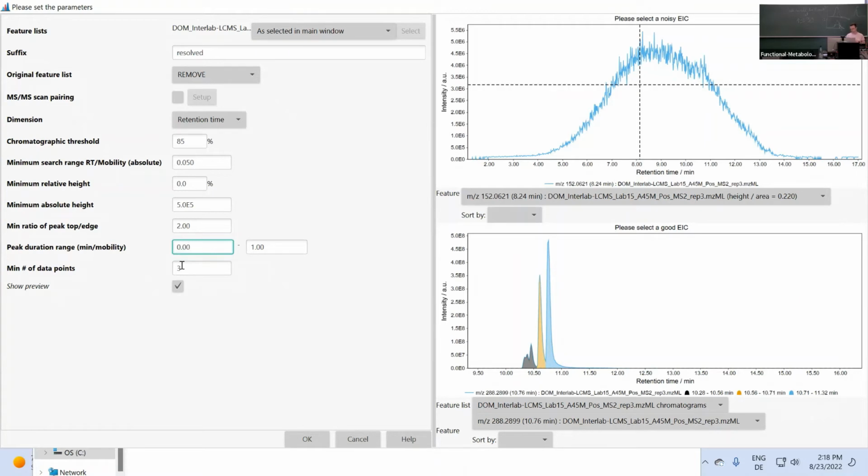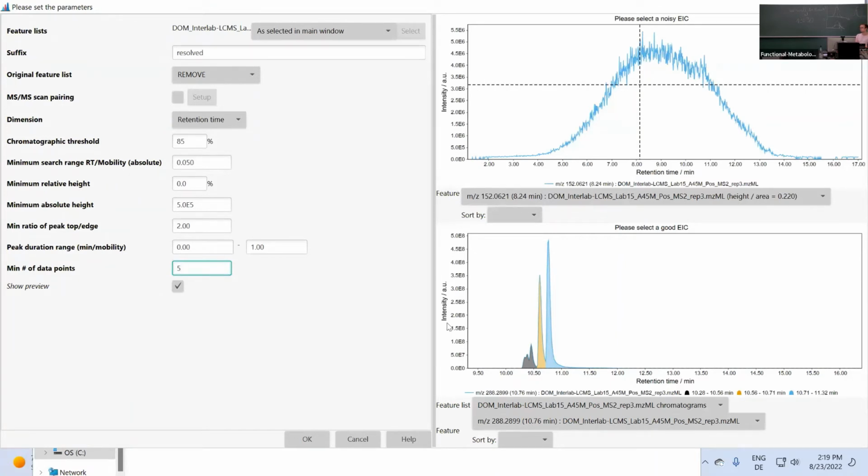Those parameters depend on the data set, but for most data sets you can use the same parameters to begin with. I usually use a very wide maximum for the range, and then I use the minimum number of data points, which is more important for the lower range, because then I don't have to calculate how many minutes 5 data points actually are. So I just set 0 minutes as the minimum, but then 5 data points. So that's restricted. Then it's mostly the top to edge, which is how many MS1 data points I have, and the local minimum search window, the minimum search range RT. Those are the parameters that I optimize. The rest, I have my defaults that work.